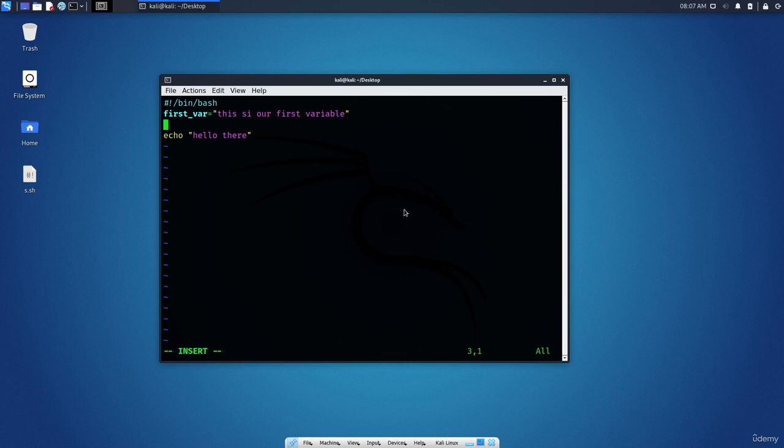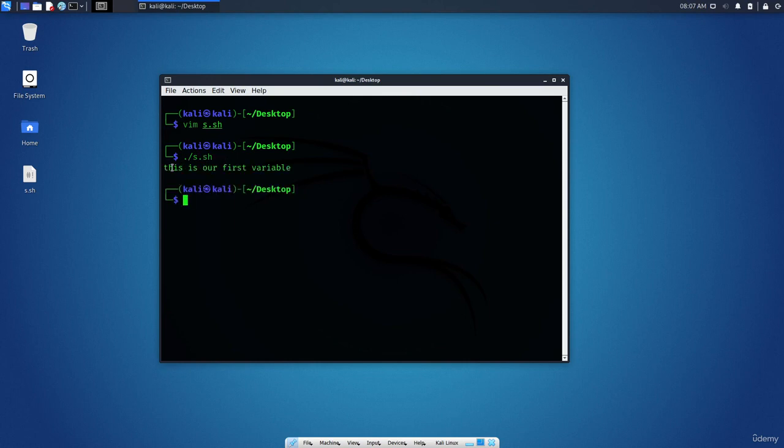Okay, now how to print its value? By typing the name of the variable, as simple as that. But before it, let's put the $ sign. I think we already saw that, but here using a bash script. I have made a typo here, no problem. Now let's run s.sh again, and you can see, yeah, it will print "this is our first variable". Cool.